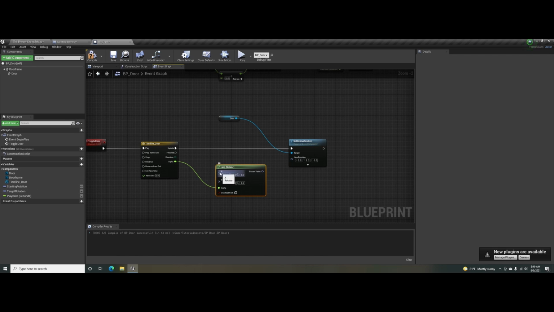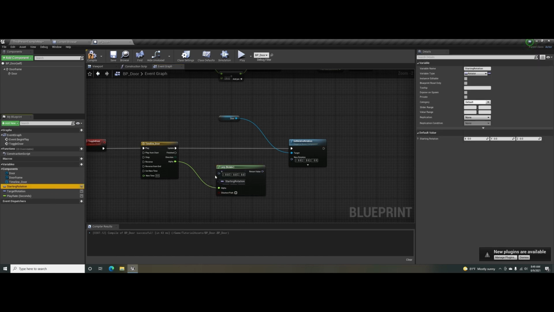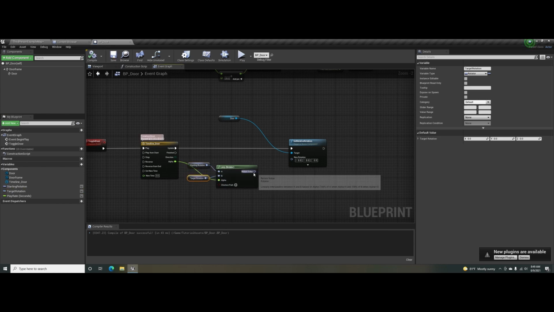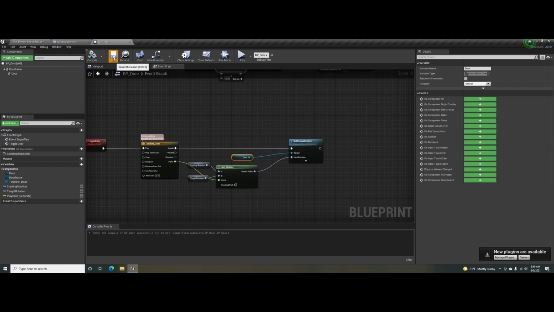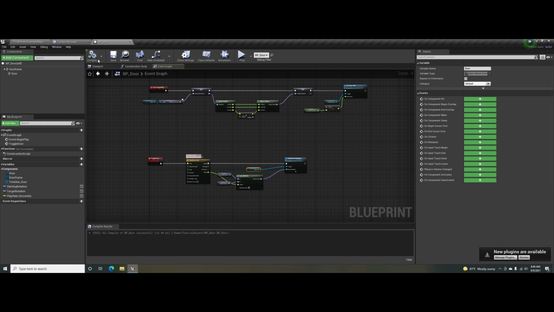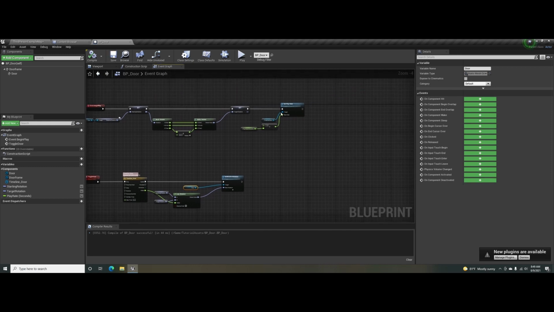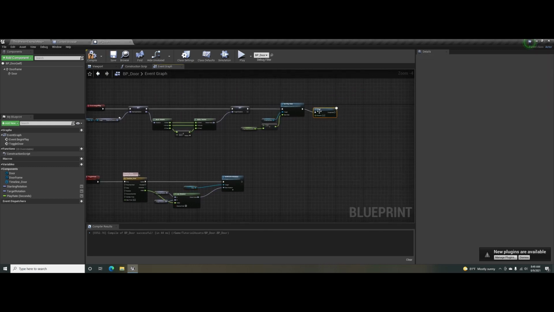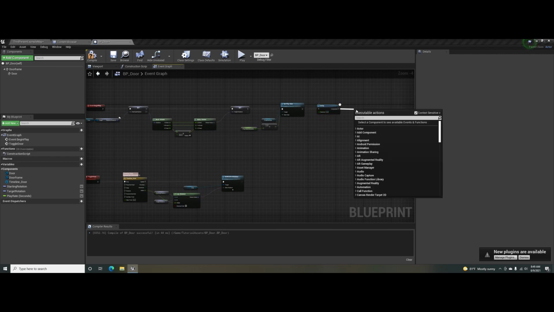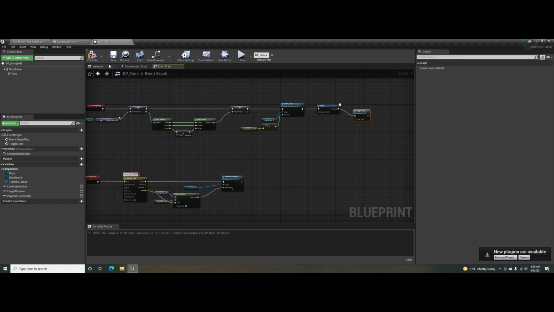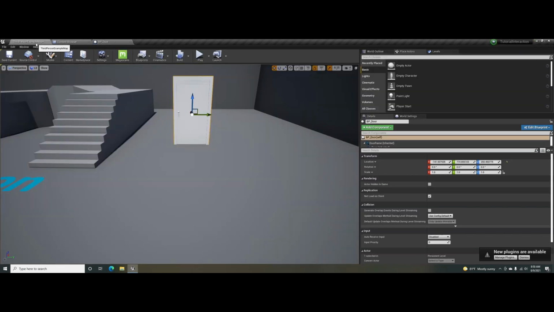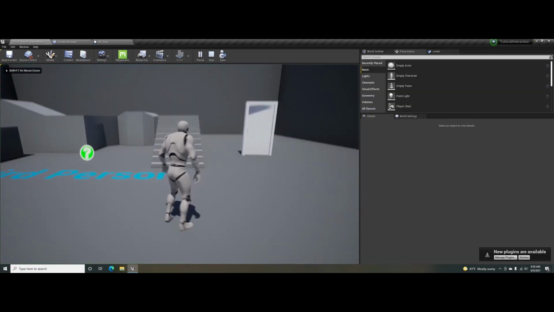A being the start and B being the end, we can plug in starting rotation and the target rotation, and then plug the result into our set rotation for the door. So just to test this, on the begin play, I'm going to add a little delay, 1 second, and I'm going to call that custom event of a door so that it will just play that custom event when I start the map.